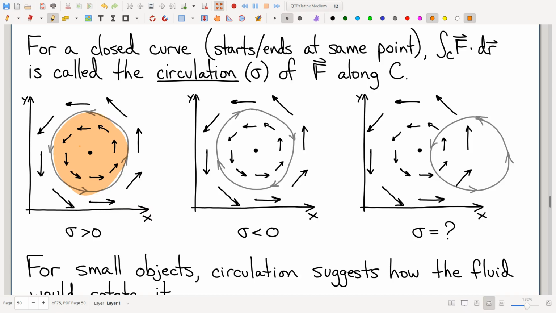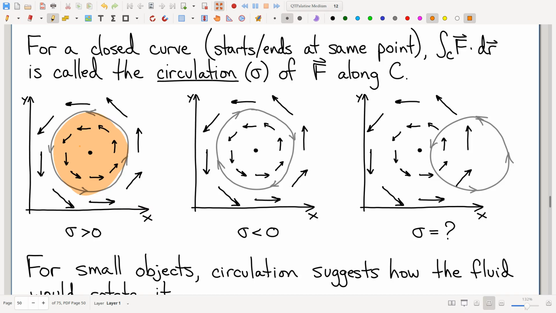Imagine if I had a little leaf, fall colors and everything. This little leaf floating along this river. And now just intuitively speaking, what would you expect if you drop a leaf at that point and the water is doing what the arrows suggest?